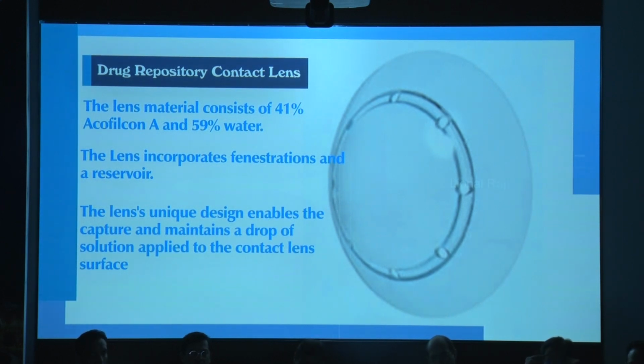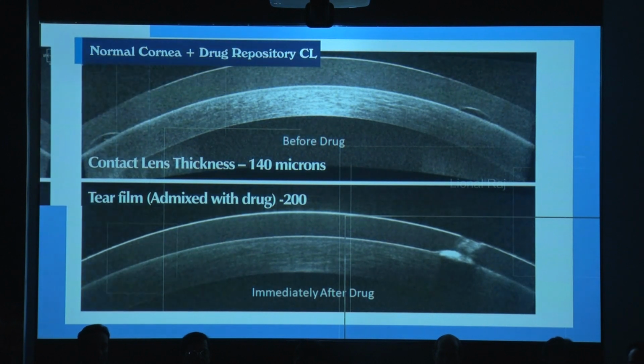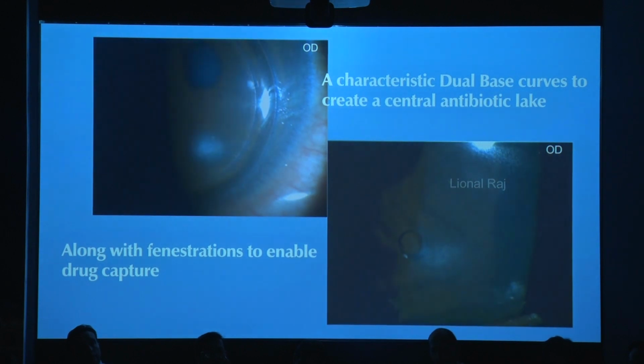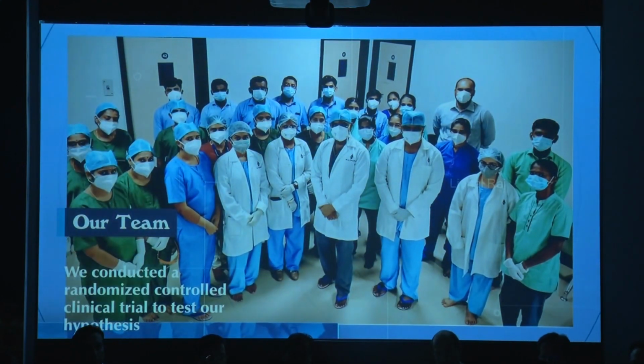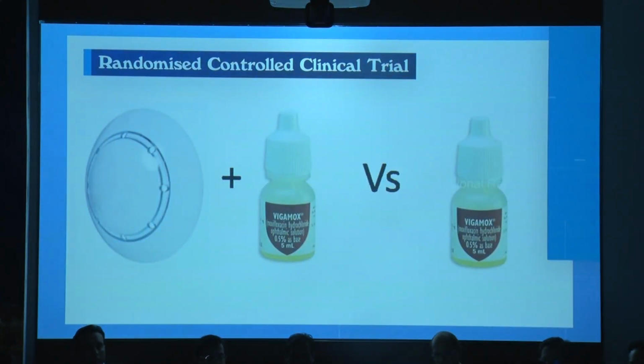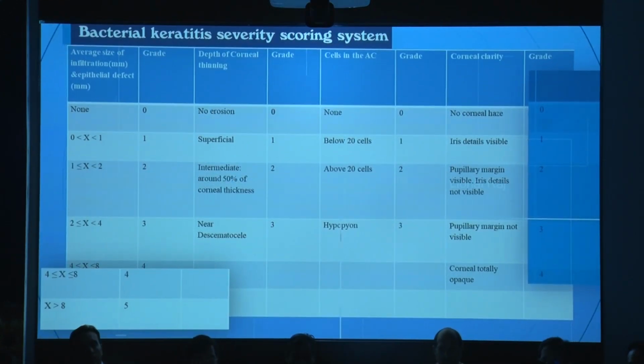This consists of a unique design of dual base curve as to result in a central reservoir for drugs and fenestration holes to enable capture of applied topical antibiotics. It's a novel technology aimed towards prolonging drug corneal contact time for effective healing and reduced frequency of application of eye drops. We conducted a randomized controlled clinical trial to test this hypothesis, comparing topical antibiotic alone and topical antibiotic with repository contact lens in cases with bacterial keratitis.